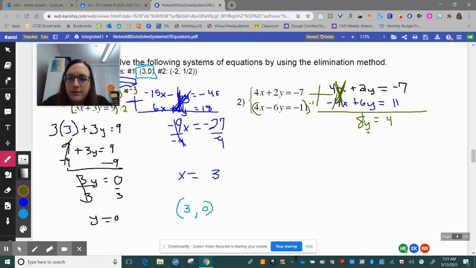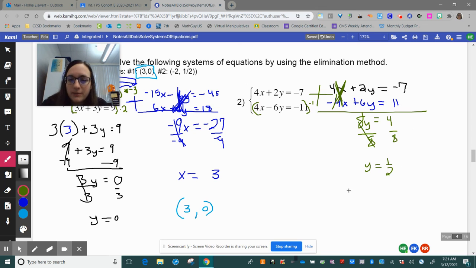I'm missing a negative somewhere, aren't I? All right, we divide by 8, we divide by 8. Oh, nope, I'm not. I see it. y equals 1/2. Okay, I thought it was supposed to be this negative 2 x coordinate. Okay, I feel better.